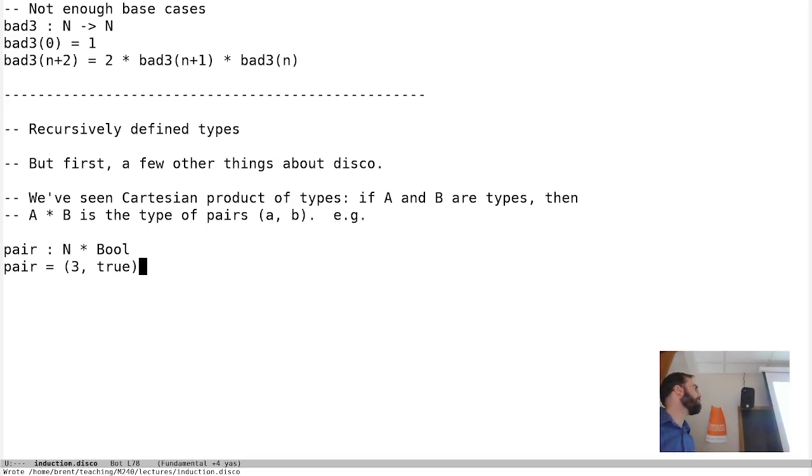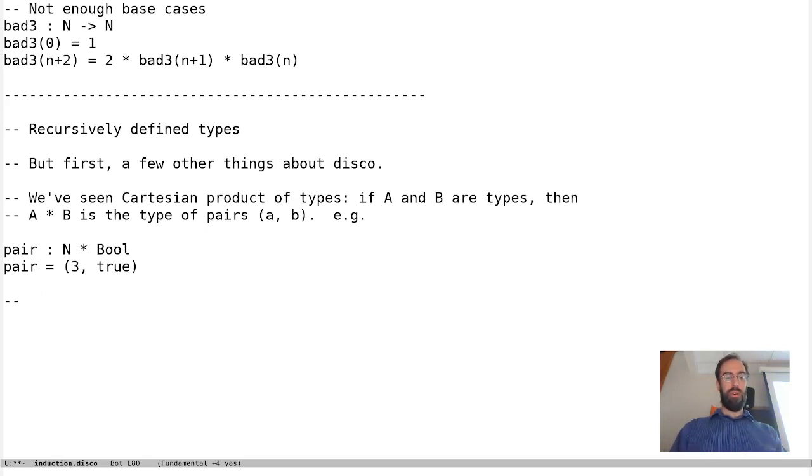Okay, so we know how to make pairs in Disco. It turns out, this is kind of like multiplication on types. There's something that's kind of like addition on types that we haven't seen before. This is the idea of disjoint unions.